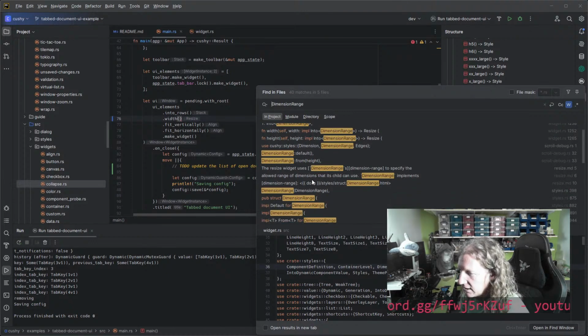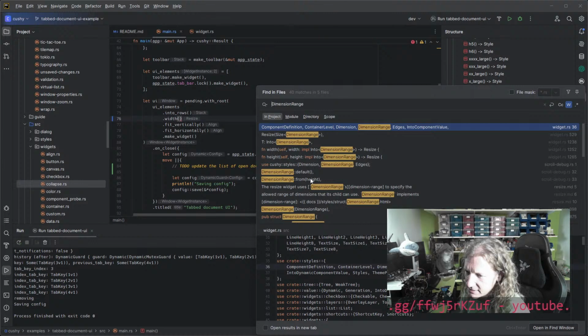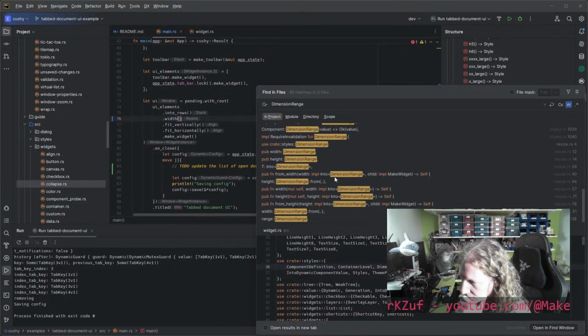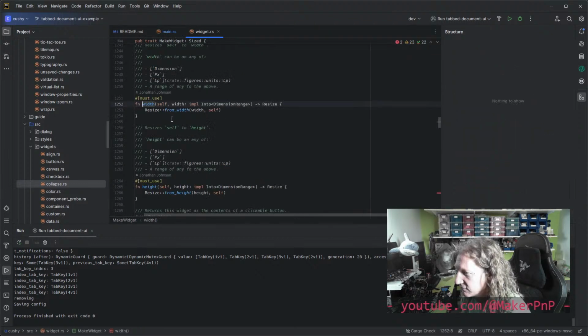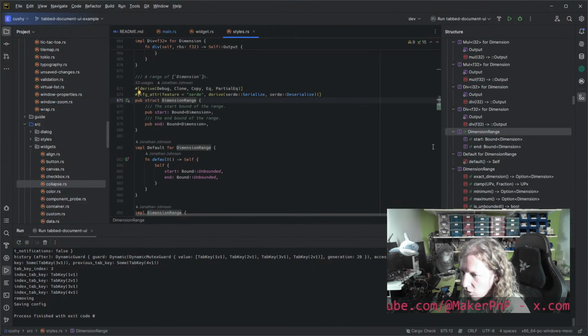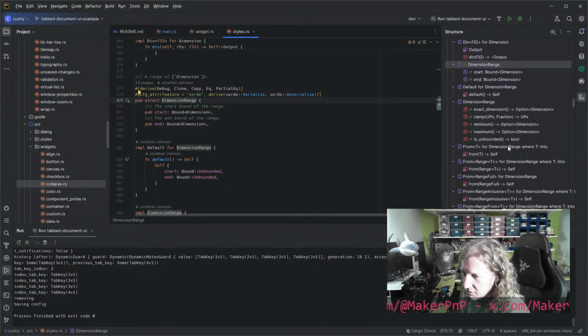And then how do we create dimension ranges? Where does dimension range live? Let's have a look at that. Right, and then what traits are implemented for dimension range?